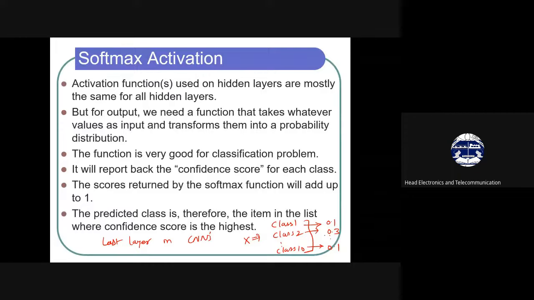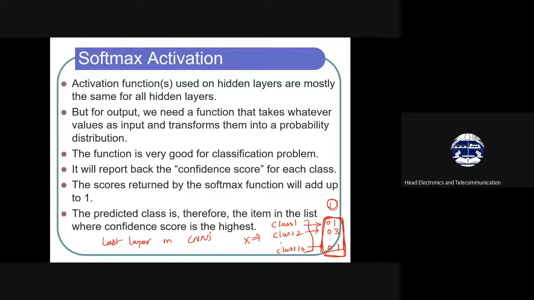Okay, so I want these outputs to sum to 1, as the probabilities of events always sum to 1.